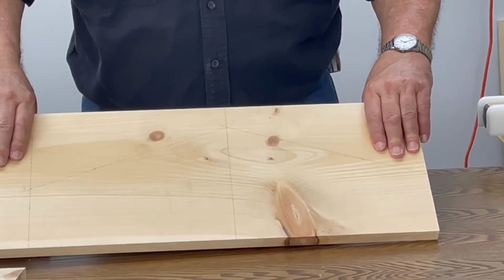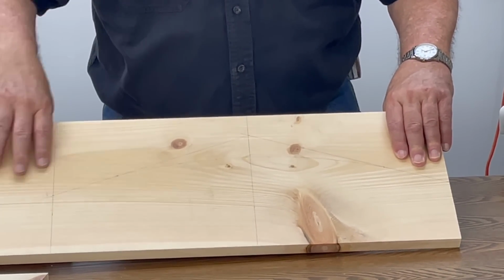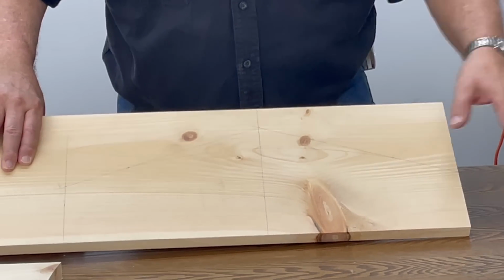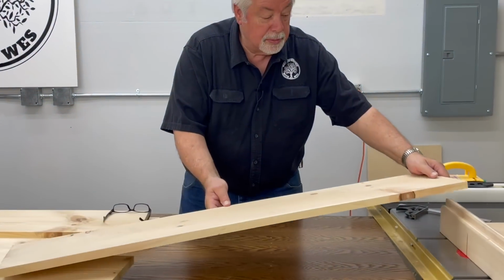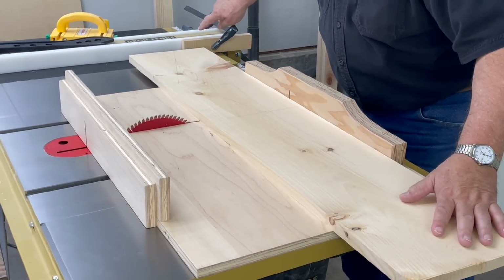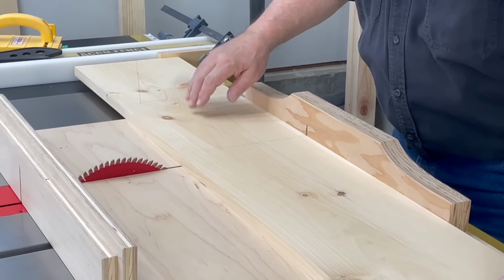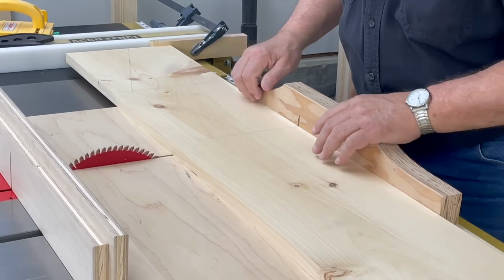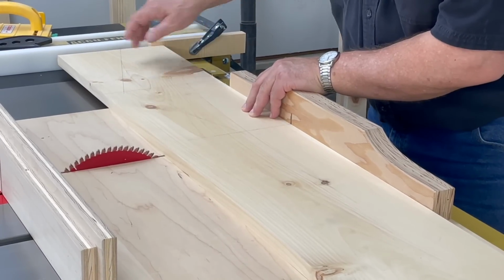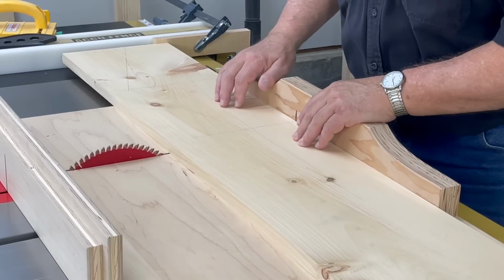First thing we're going to do is we're going to cut 4 pieces that are 22 inches long, and we're going to cut those on our saw sled. So let's do those first. We're getting ready to do our saw sled cut, 22 inches. Now I have put a sacrificial block here because I don't want to cut this against my fence because then it could bind. By putting a little sacrificial block there, by the time I run this through, it'll be past the block and there won't be any pressure against my board here to cause anything to bind.